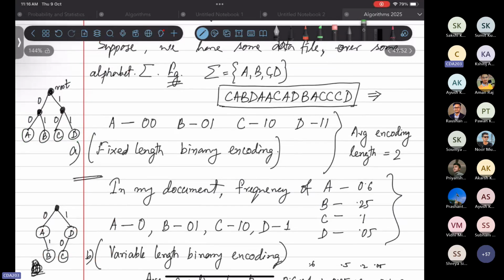Can you point out in this tree itself the reason behind the ambiguity? How can I have a prefix, where one encoding appears as a prefix in another encoding? How could it be possible? In terms of a tree, what would happen if one encoding is appearing as a prefix?